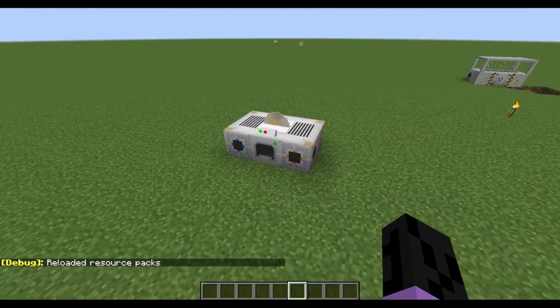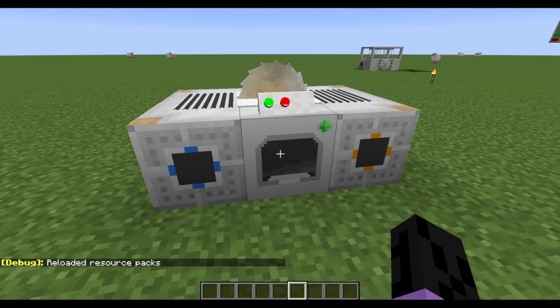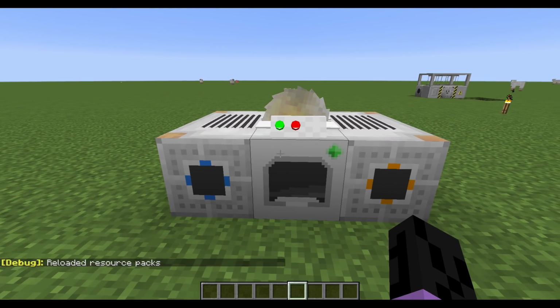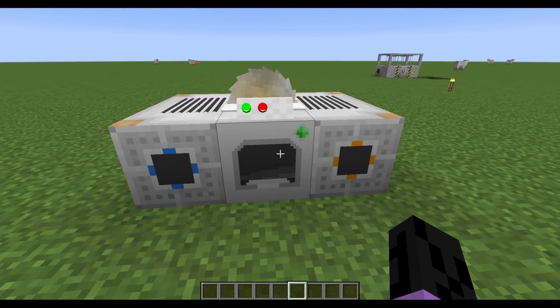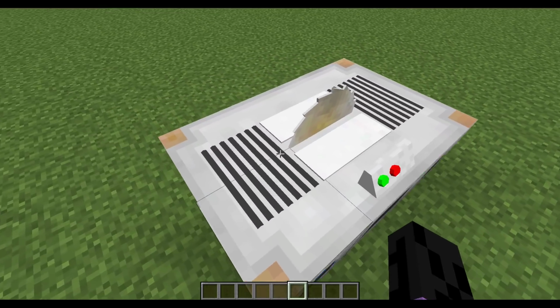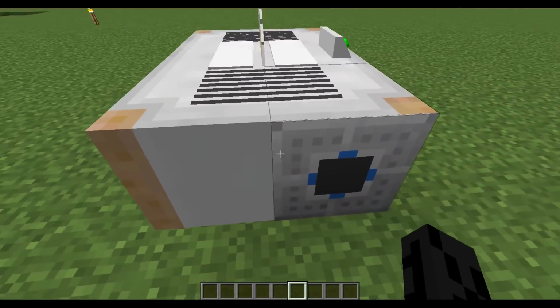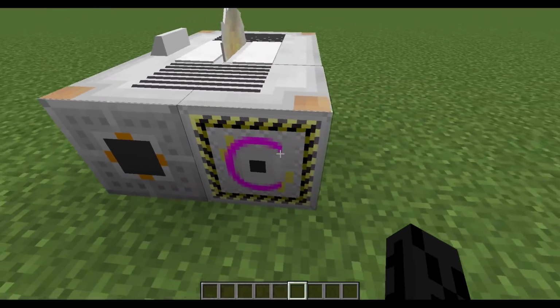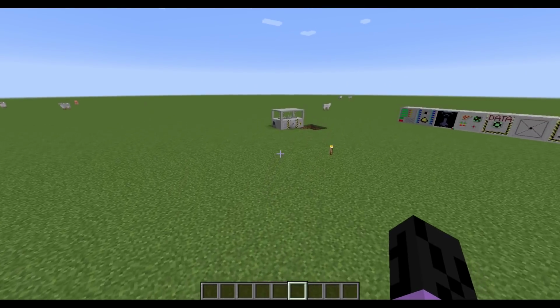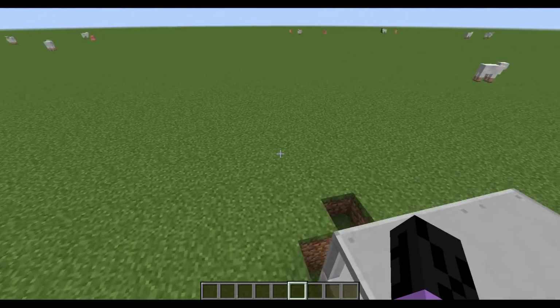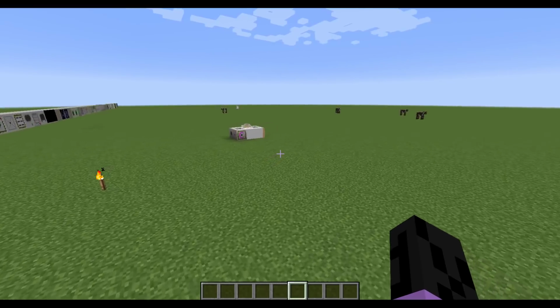Great, and so what I wanted to do today is I just wanted to work on one simple texture with you guys, show you my process, which is going to be the cutting machine texture, and then I'll probably do the rest of this multi-block off camera, and make it all spiffy like the crystallizer over here. Right.